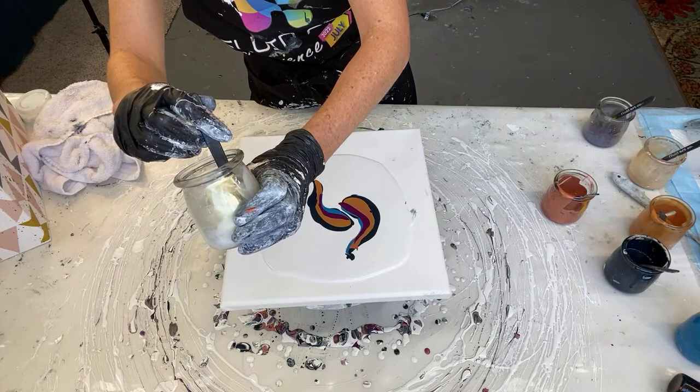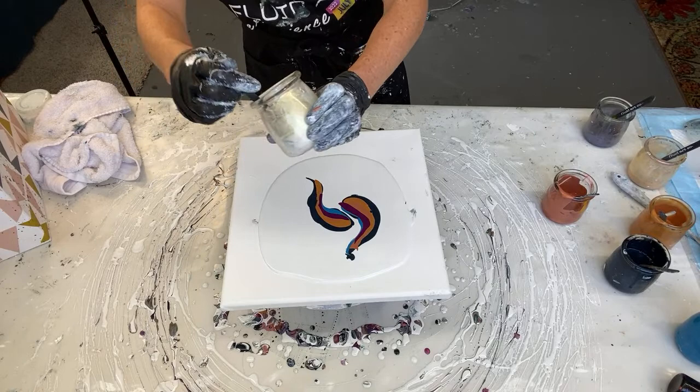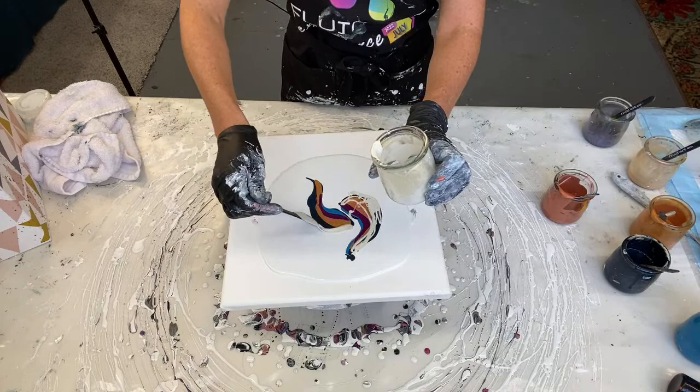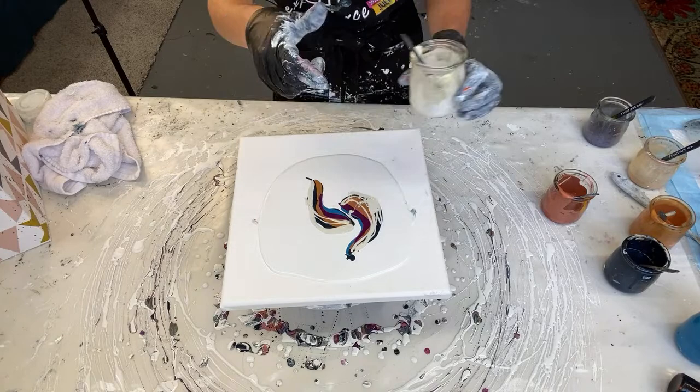Oh, it's a crochet hook. Oh my gosh. All right, Interference Gold. And when I go in with Interference Gold, I like to kind of drizzle it around the outside and through the middle a little bit too, just so it has a chance to blend out into the negative space a bit.